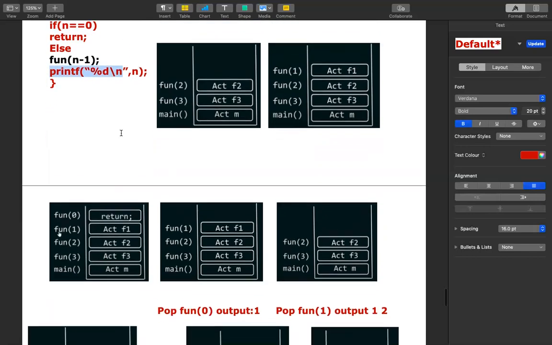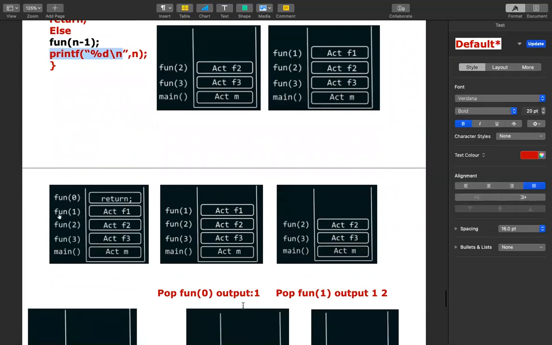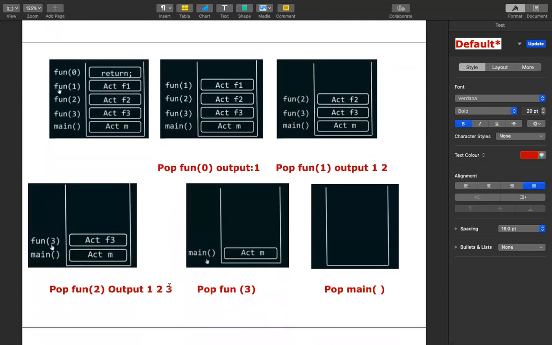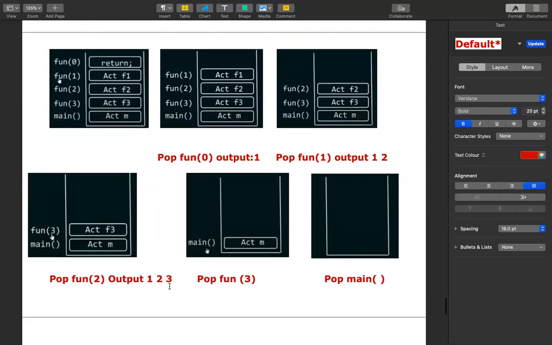So when you remove fun of 1, the output will be 1 because it has to wait till that point of time to print the n value. And similarly, if you remove fun of 2, the value will be 2, and fun of 3, the value will be 3. But once fun of 3 is removed, the final thing left is the main function in the program. So at last, the main will also be taken out of the activation record.